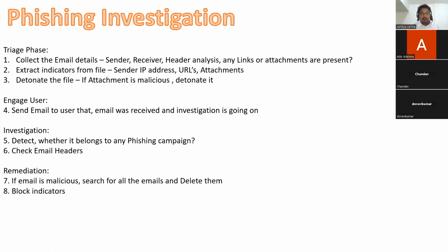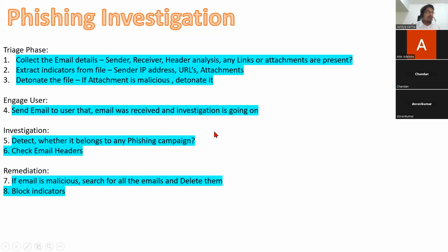Let us see, if we use a SOAR solution, what are all the steps we can automate in our environment. You can see now the phishing email investigation can be 100% automated. However, whenever user engagement or an IP block is required, in those scenarios we will take analyst approval, or we will bring in the analyst to take the decision.